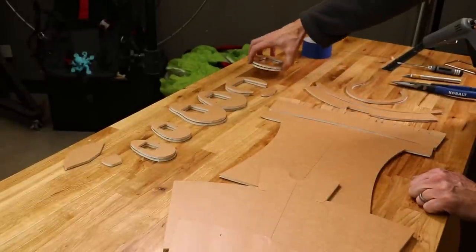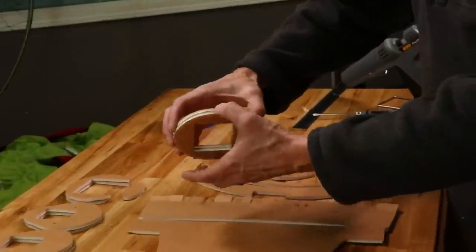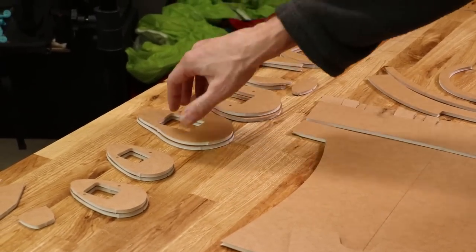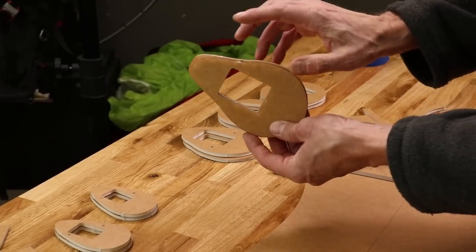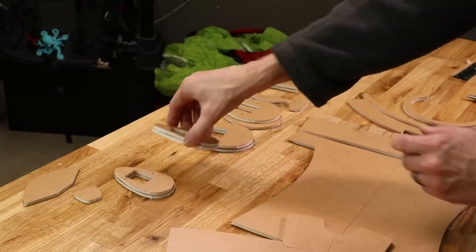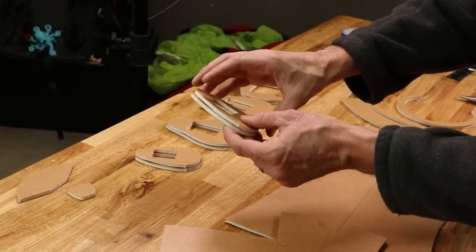Now, I want to show you something on the formers. The first two are exactly the same size. Second two, same size. Third, same size. When we get to the fourth, you're going to notice that one is larger and one is smaller. This one, they're going to be the same size. And then this last one, one is going to be smaller than the other.